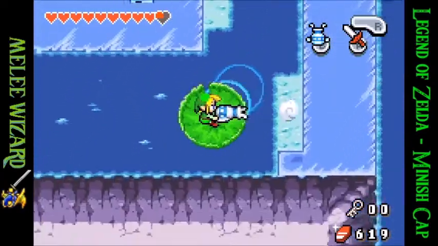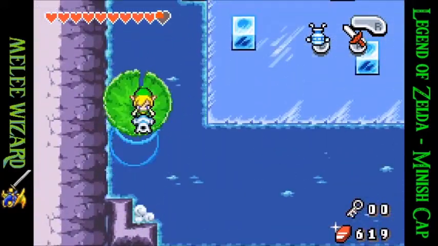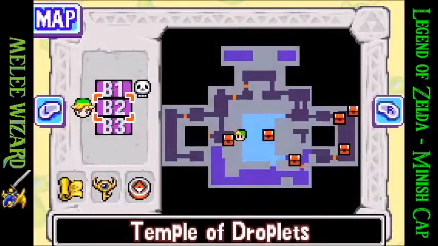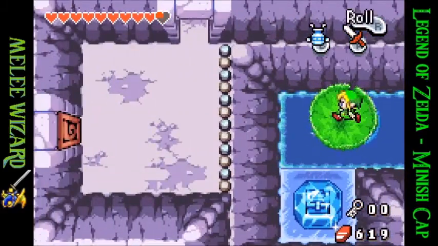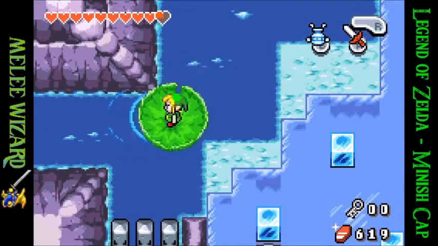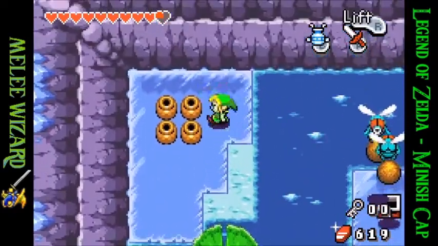So it's looking like the item in question in this place will allow me to thaw things out a bit more directly. Oh, okay, yeah, can't do anything with that yet. Oh, and the puzzle reset. Interesting.